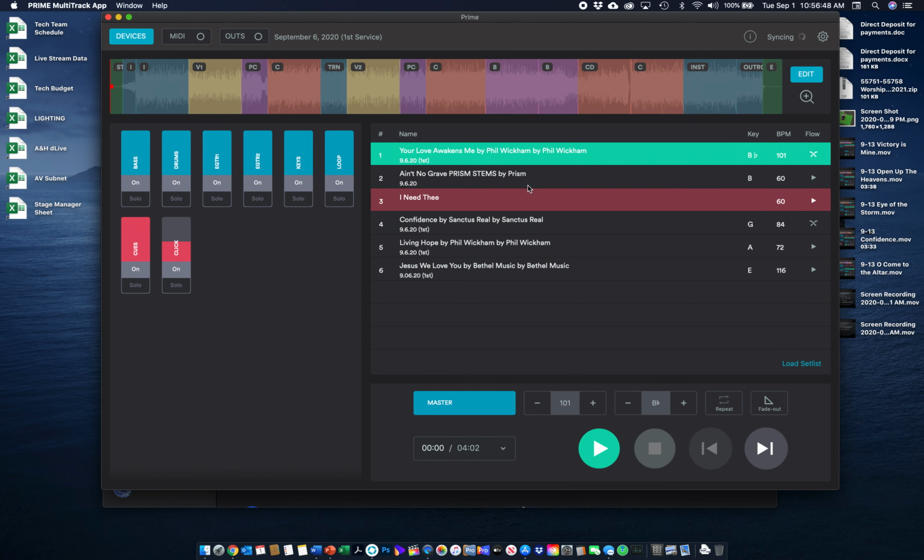And then you'll say pull latest from the cloud, and if there was a change made, it will update, whether the key has changed, tempo has changed, or even if he changed the flow. And again, you have the ability to play with all this and learn this even more as you want, but there's the benefit of using the app.